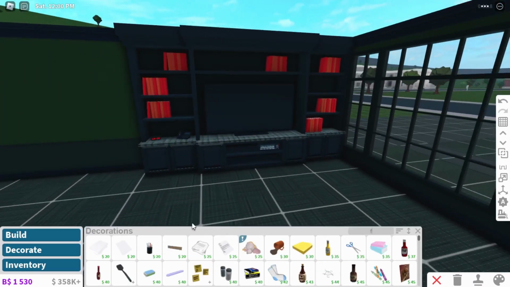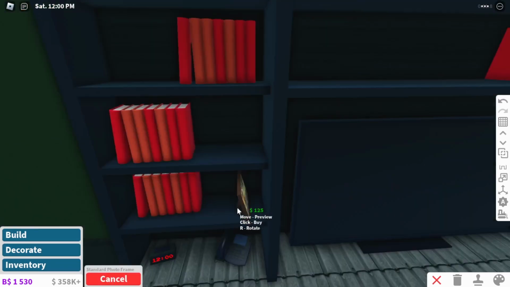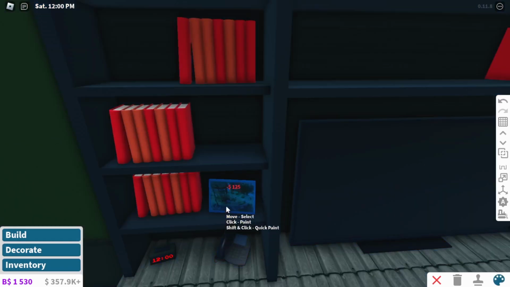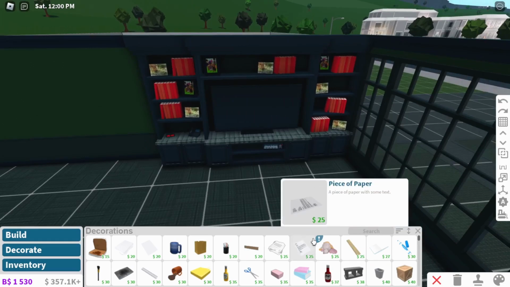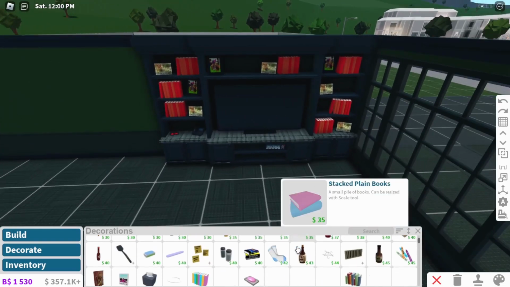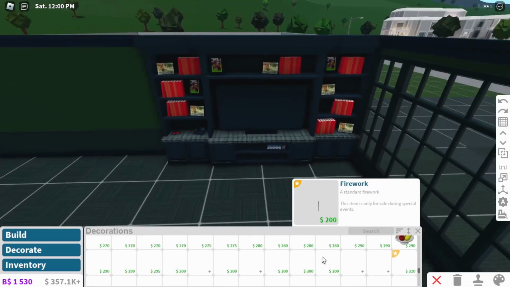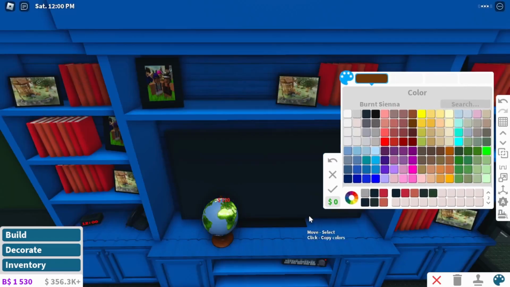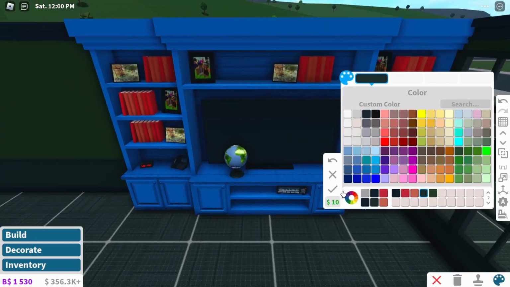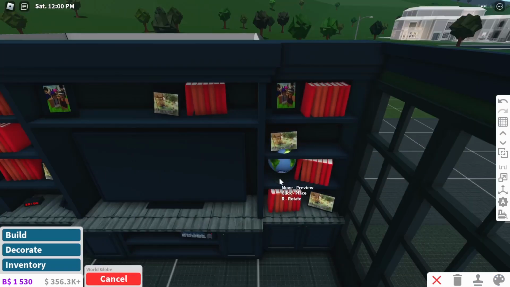And then of course, let's also get us some photo frames. This way we can put a lot of decals, make it look a little brighter. There we go. I wonder if there's also some decorations that you can't change the color of, because maybe we could use some of those. Like this world globe. Can you change the color of this? You can, but it's only the base. So there you go. Now we got some bright blue and green.